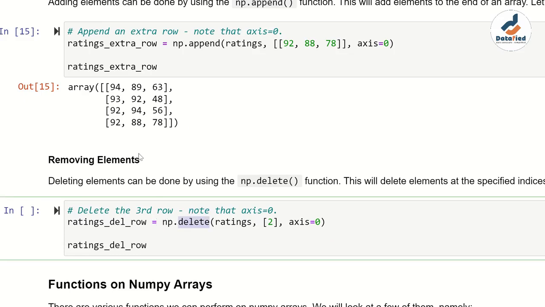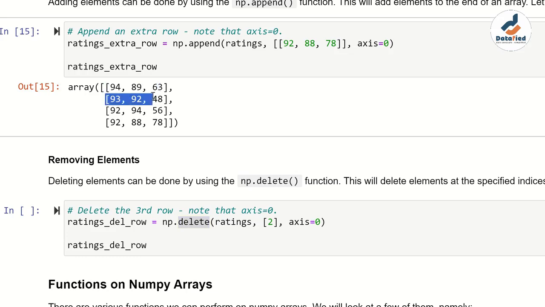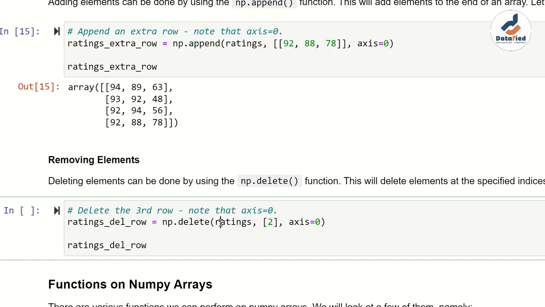Don't forget, indexing starts from 0: 0, 1, 2, and that is the third row, right? We state the name of the array from which we intend to take the row out. Then you put the index of the row in a square bracket also, and state axis equals 0.